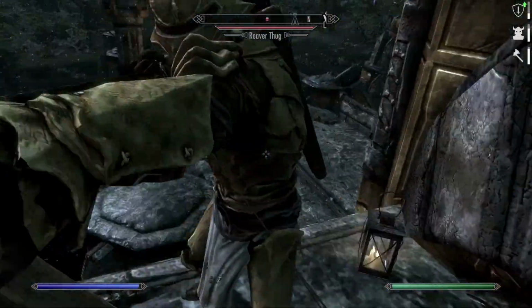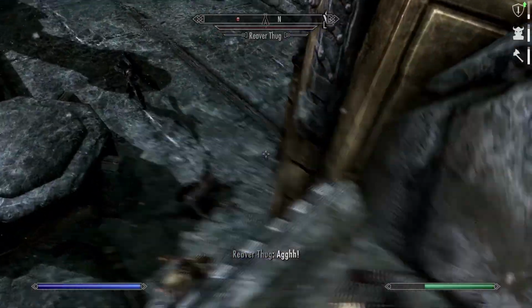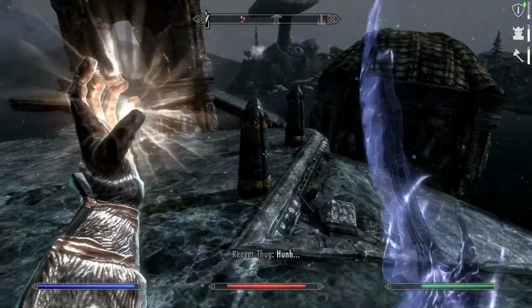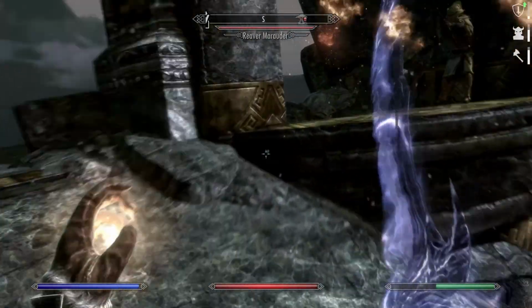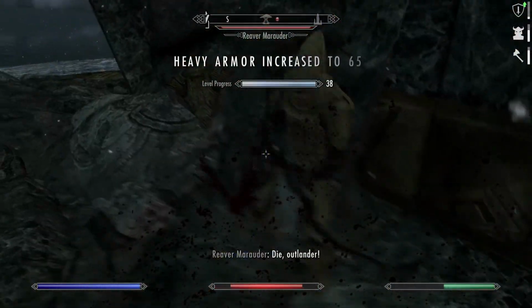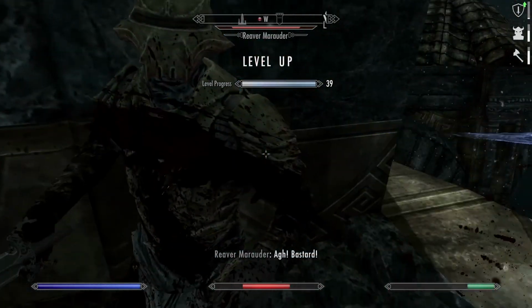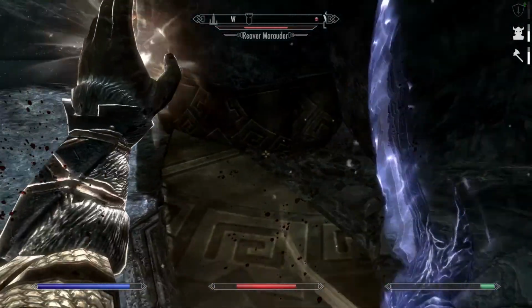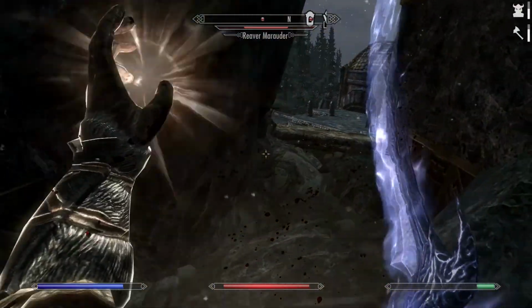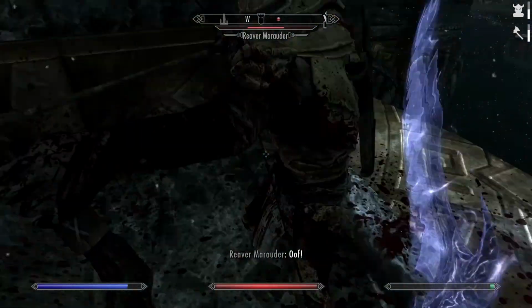Oh fuck. Okay, die. Oh, ow! Oh, it's a marauder. He's gonna do some hefty damage. Oh, I've got a health increase. Heavy armor increase. I've got a level up. Oh, no, no, no! I'm gonna die. I'm gonna die. Jesus Christ, Neloth. What are you doing?